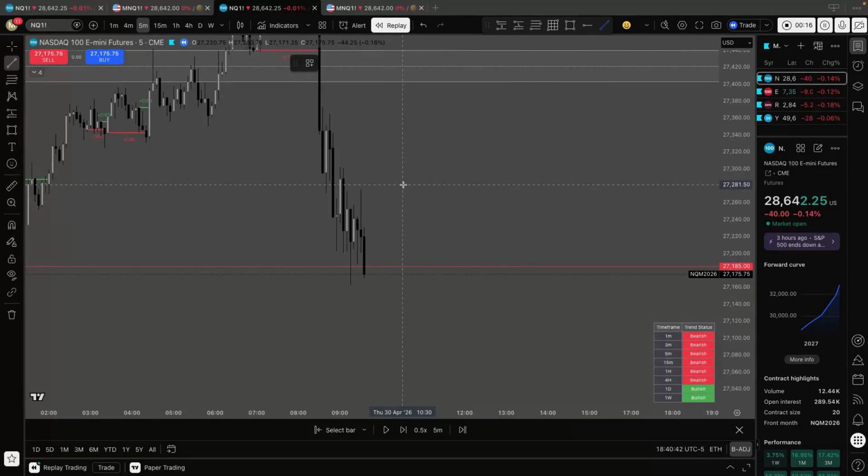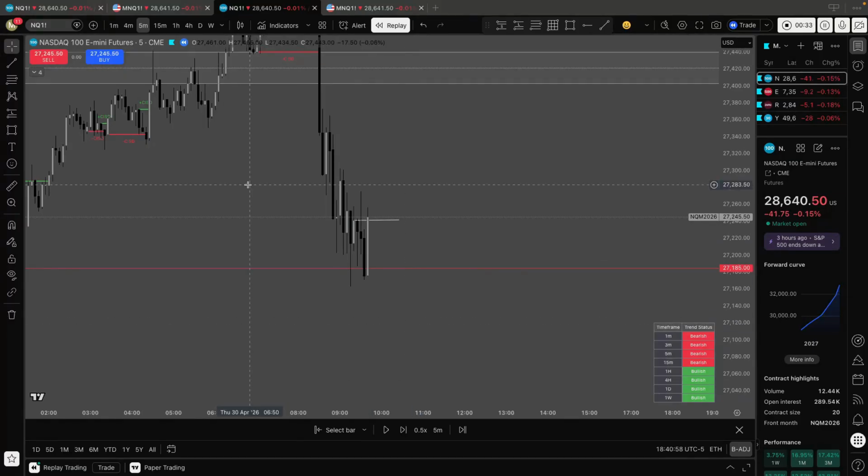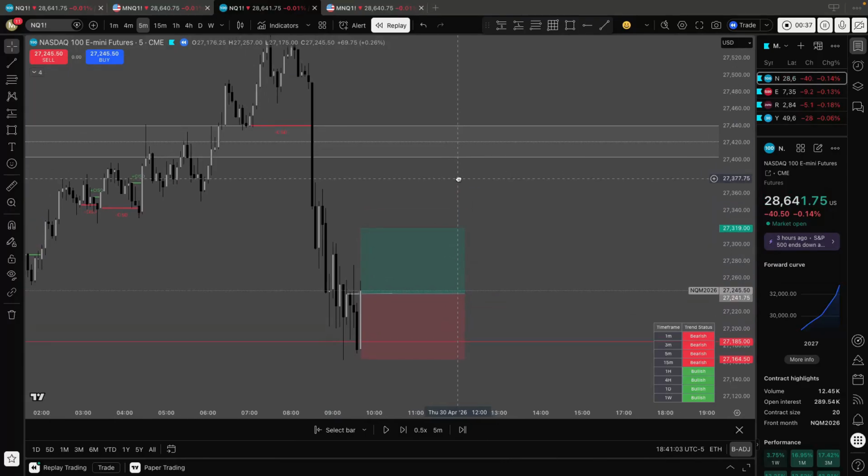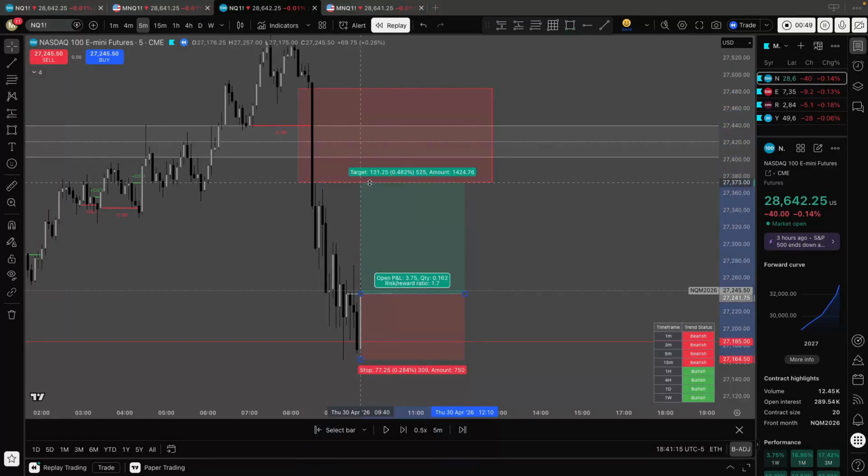We would typically do that on the 1 minute, but I can't go down to the 1 minute. Every time I do, it takes me all the way back to current day. So we're just going to wait for these bearish candles to get closed above. See if that happens. Bet it does. So this is where we're going to enter. What should we target? Typically target fair value gaps. Gaps in general, just something. So we got one right here. So that's exactly what we're going to target. The very bottom of it.